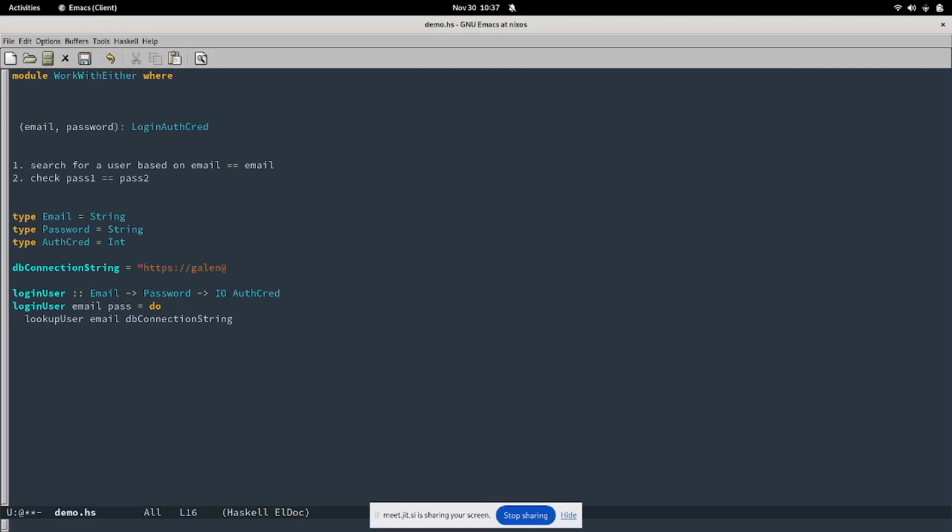If you're using a connection string, it probably looks like this, or like Galen at my password, Postgres. Then it'd be the port, and then my DB name. So I'm going to call it this instead.